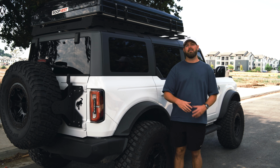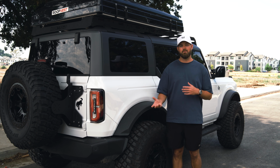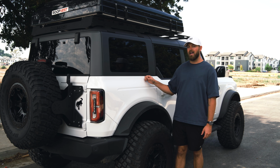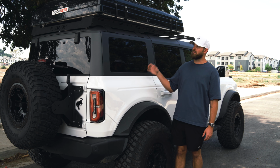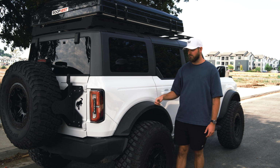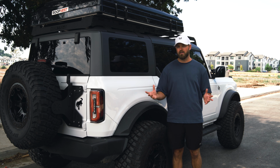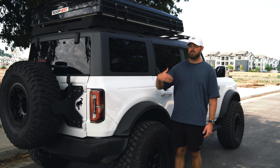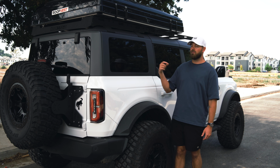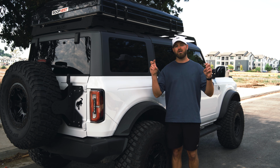The other part to that, and it goes beyond just the vehicle price, is the modifications price. As I mentioned, it is a new body style. It's the 6th gen Bronco. So with that, they haven't been out for years and years for people to compete with roof racks or bumpers and different flares and wide body kits, right? So there's only a few on the market right now. Of course, over the next few years, there's going to be so many flare options, taillight options, roof options, all of that, right? But right now we are paying what everyone calls the Bronco tax.